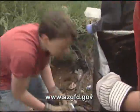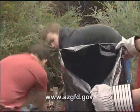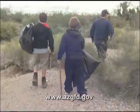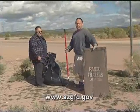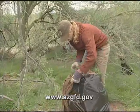Most of the volunteers are people that came out local. There are some that came out from quite a distance away, but there's a group of students from the Natterberg school. There's 3 different Boy Scout troops that came out here to help us. And there's a few hunters and local people that I know that are from Wickenburg and Tonopah that got the news release and came out here to help us.